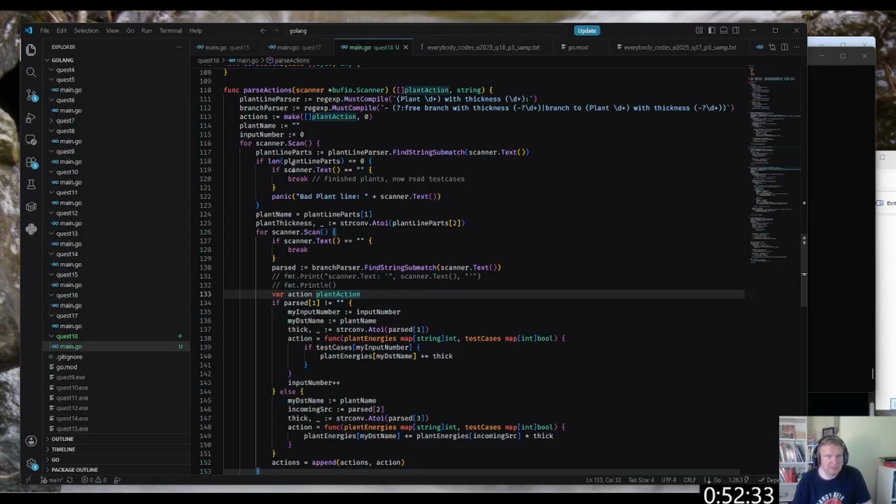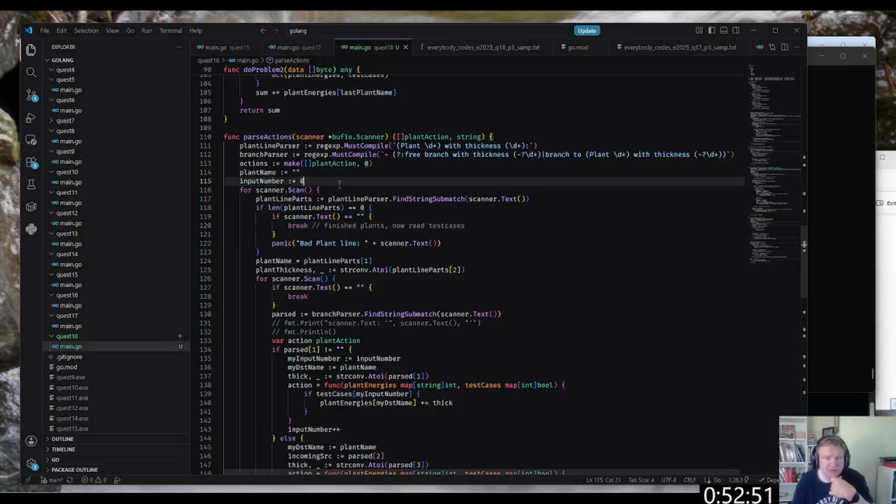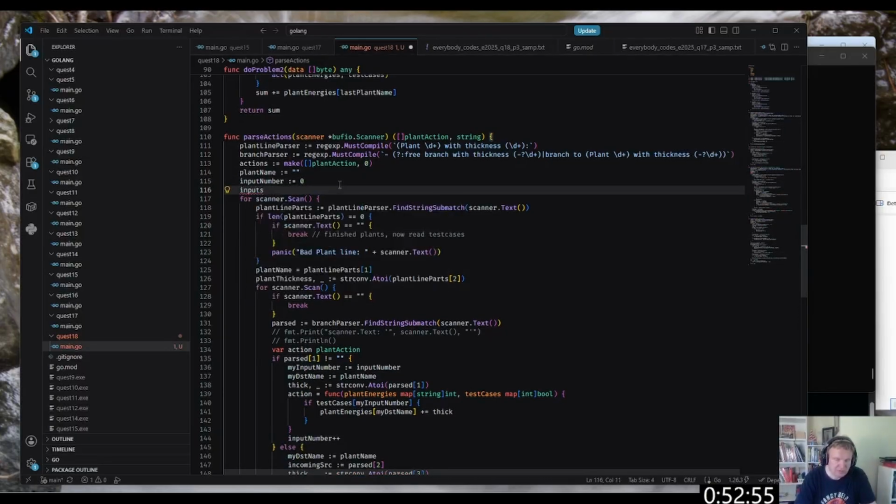Okay, so for scanner.scan, actions, plant name, inputs, map, make, map from int to... okay, so we can either have inputs that are always negative, always positive, or a mix, or nothing.